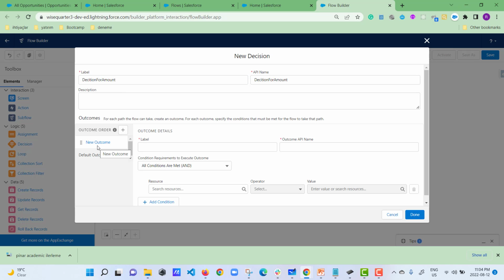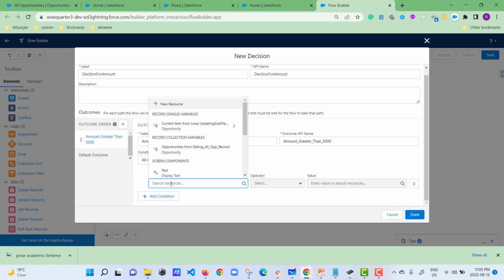Now I need three outcomes, right? One of them will be amount greater than 500k. This will be my first decision, and I need to find if the amount is greater than 500 or not.